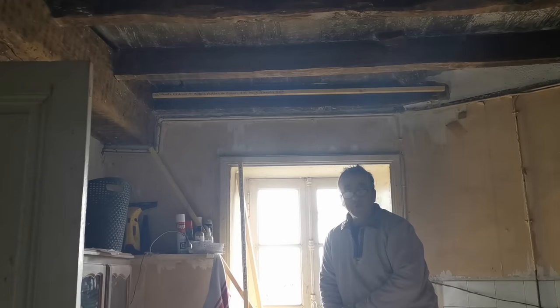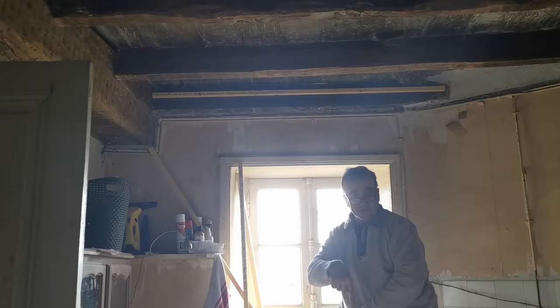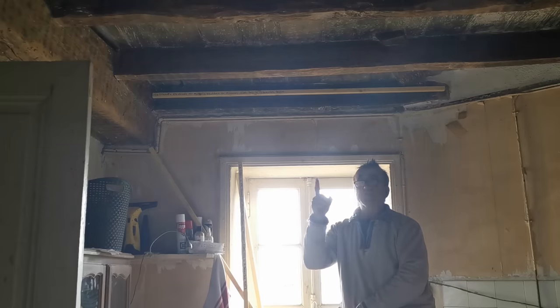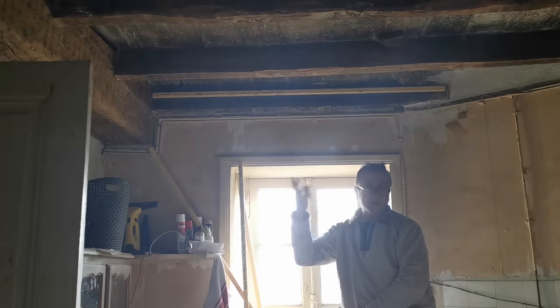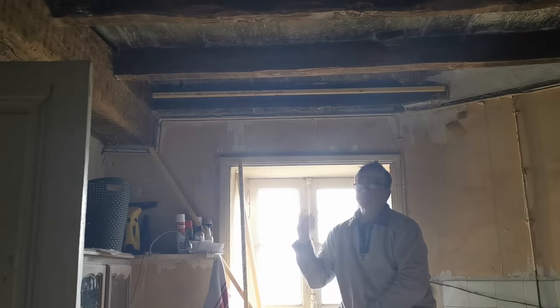Well, you might recall a long time ago now, one of the very first jobs we did in here, this is our utility room, and where we are, the kitchen's through there, then we've got the hallway, and then we've got this, what we're now calling the utility room, but it's in our deeds as the modern kitchen. Not a lot modern about it, but anyway. One of the first jobs we did was take down the false ceiling that was here, and then revealed these lovely beams. Then we cleaned them up, but we've done nothing since, really. So I'm going to get the insulation up here, as you saw in the main kitchen there. So that's the job I'm starting now, and it will continue over the next two or three vlogs.